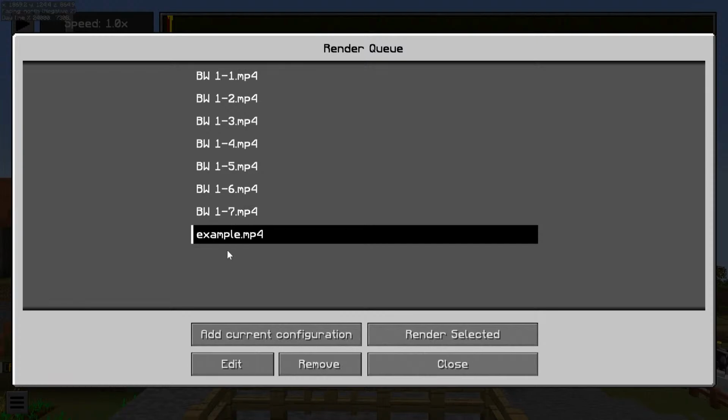Normally I'm just rendering one file at a time unless they're related segments for an area in my video, then I'll do multiple. So once you have it there, you can go to render and then it will exit out and do all of its rendering business. Otherwise, you can press close and this is saved, so now you can render that later.